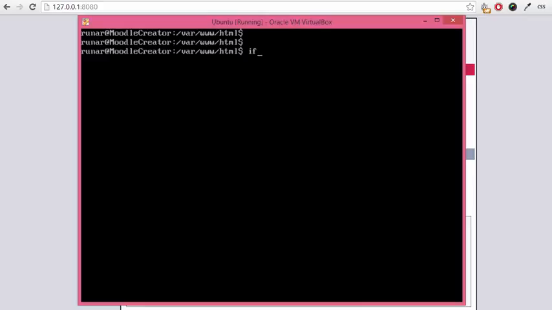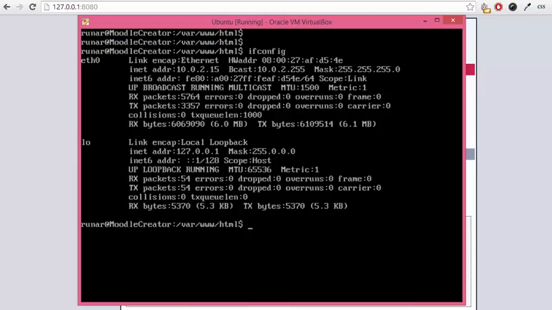I'll type in ifconfig. And on top we have something called Ethernet 0 or eth0, and that's the cable network we have on this computer, because this is cable connected, and all servers should be cable connected and not running on Wi-Fi. Inet address is the internet address. As you can see there, 10.0.2.15. So for most people that would be the IP address to use to connect to this server.